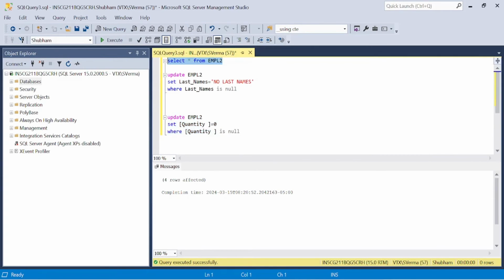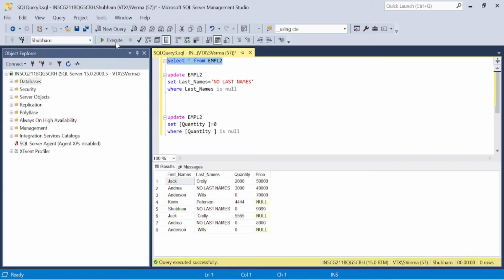And now let me select this query and hit execute. So we can clearly see all the nulls are replaced with 0. And now let's try with the price column. So I will change the column name, which is price. And if you want to enter any other value, you can take that. So let's try another value. I want to replace null with, let's say, 10,000. And here I'll take the price column.